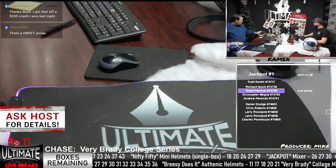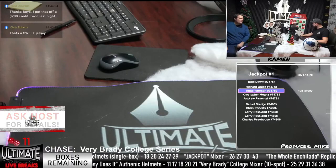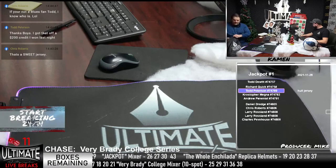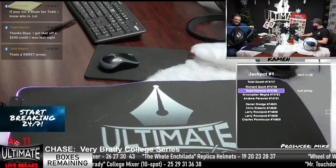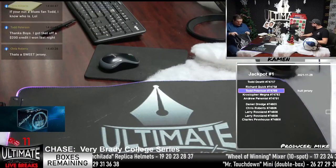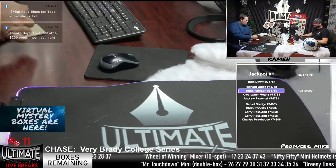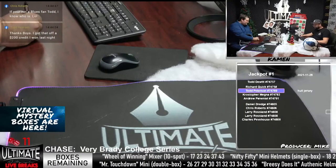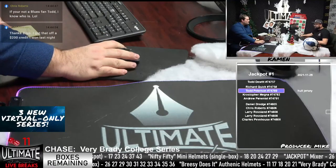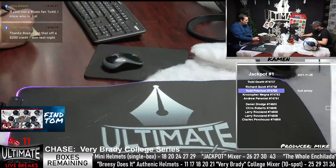We had our guy Andrew Roberts, Chris's son, win the Tom Brady speed authentic helmet of Michigan with 1 spot. Yep. Matthew Kerr's like, hey, I'm not leaving this up to chance. Kamen's talking about how we've got all these single spot snipes today. Yeah. I'm going to take home this bad boy and win because I'm going to buy all the slots. Heck yeah. All right, hold on. Let me get these ready for you. I'm going to get you Nifty 50 ready first. If you can get us a box number for that one, let us know.